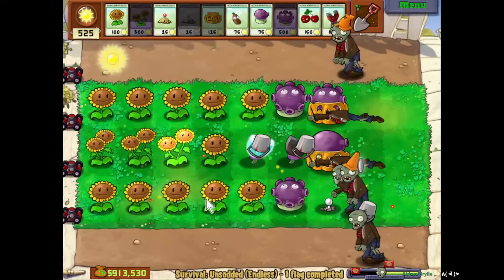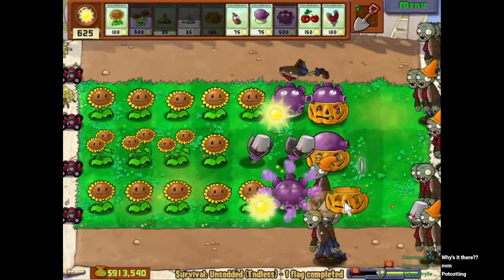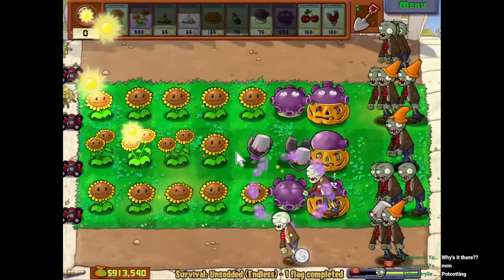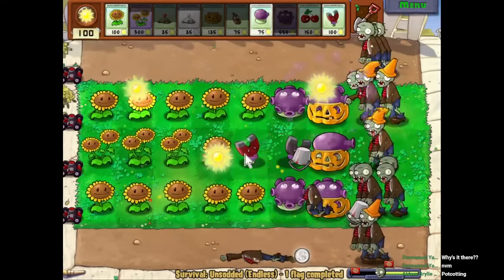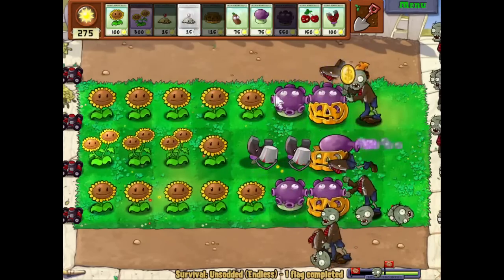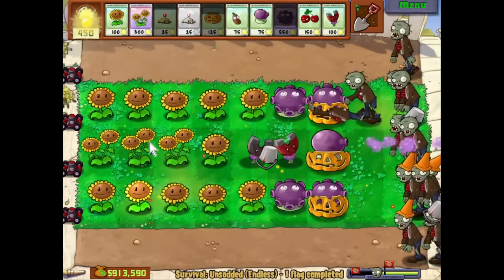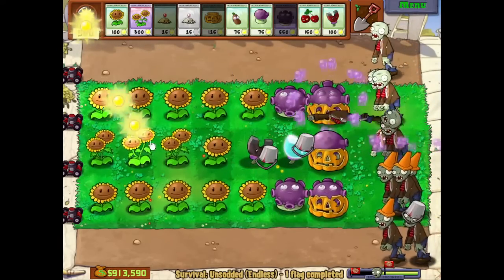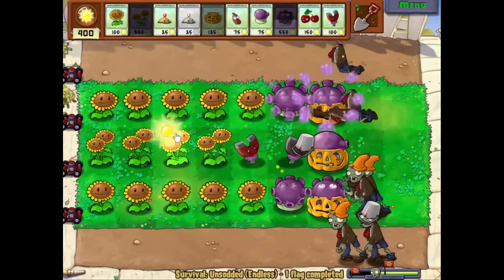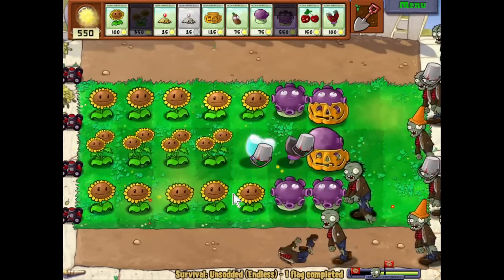Enough time to pull everything here, I think. It's here. Alright. Have some flowers in the middle, Gloomshrooms on the sides, Winter Melons, and Blover leaves. That's going to be the setup.